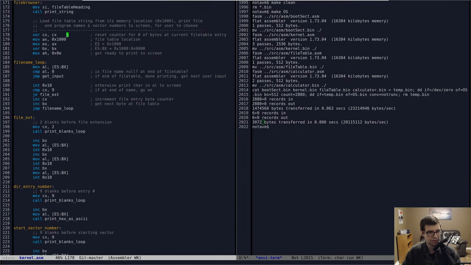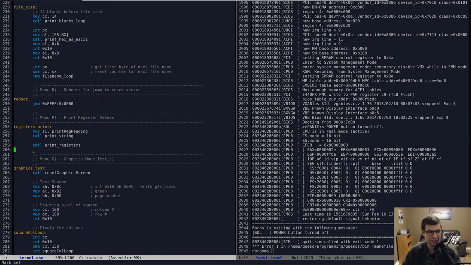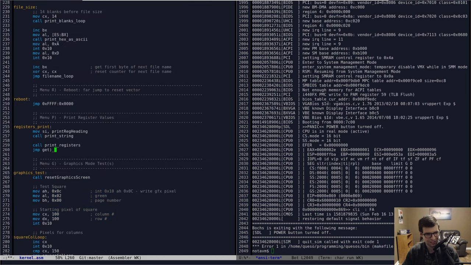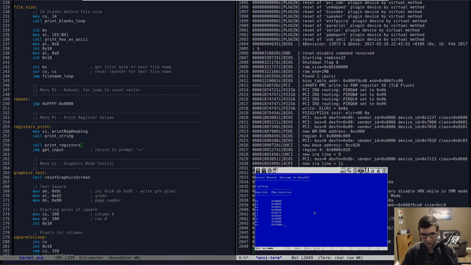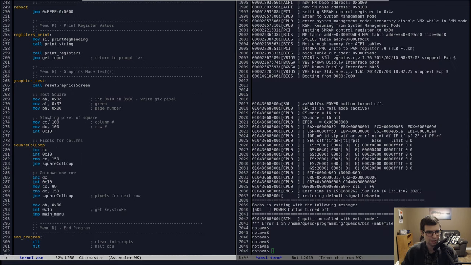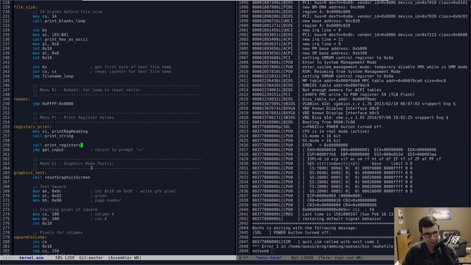Now, why is that? Okay, well, I found my print registers is not working. It's because after I call it, it immediately goes on after it returns. So it immediately does the graphics test. I need to jump get input here. All right, so print reg prints it out and then does the prompts. I need a new line all the way at the end, probably. G will be the graphics test though. P will probably, oh, that doesn't go back. What is it doing? Jump to the main menu did not work for some reason. Call print registers. Well, print registers needs a final new line, I think.